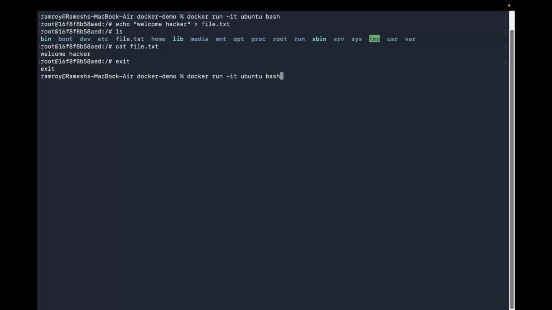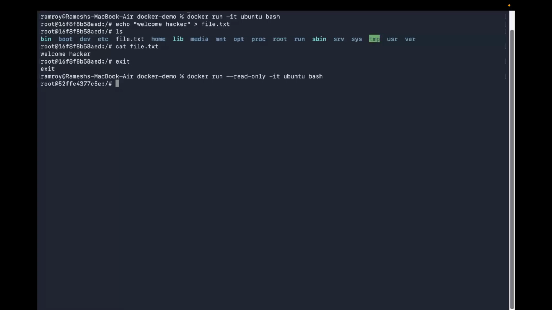If I give this command, by default the file system will be writable. So what you need to do is add --read-only. Let me go inside the container.